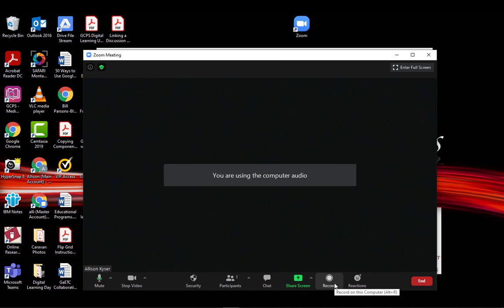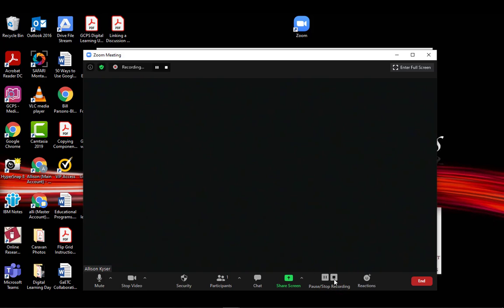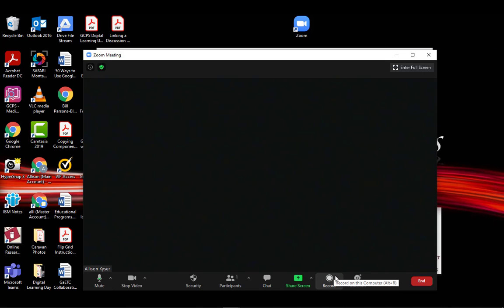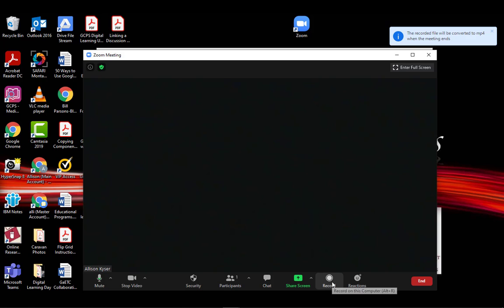So if you're recording this meeting, when you go to your record option, click on record and just make sure... let me stop for a second, sorry. Okay, I've already selected it, so unfortunately you don't see the two options, but when you click on record, you'll have two options: record to this computer or record to the cloud. Make sure that you're choosing record to this computer. Because I selected it yesterday, I don't have those options now.